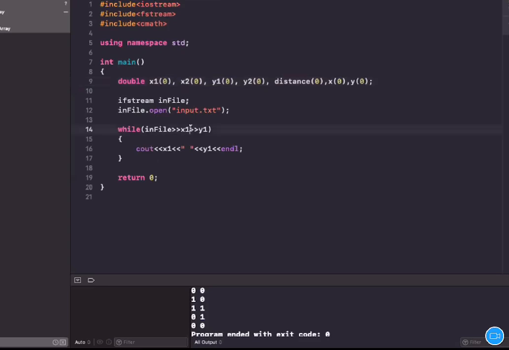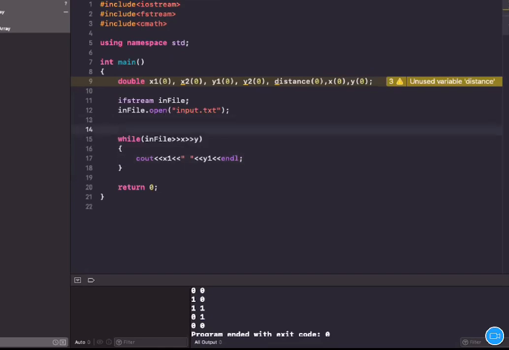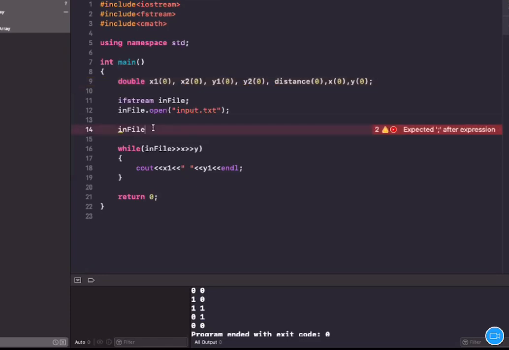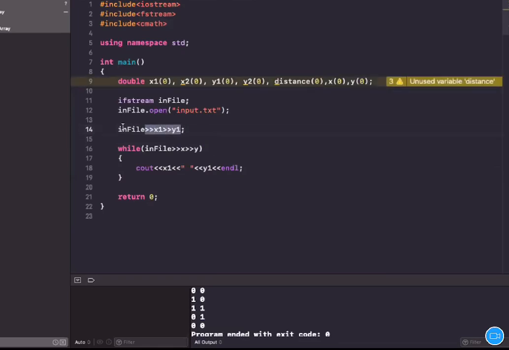Okay, so I want to use X and Y to read in data. Above that, since I know every time I run this code with a text file, the first line will have my x1 and y1 in it. The reason I want to store that is that I'm going to be using it in a calculation to determine the distance between the first point and the last point. So that's why I'm doing this line outside this while loop.